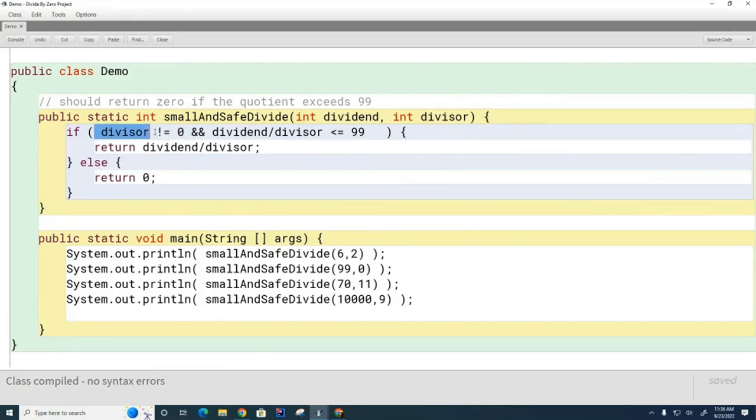If we put the guard to the left, it functions properly because when the guard detects that there's a zero here, we're not going to ever try this division here. It won't even get there because there's an AND operation in between.